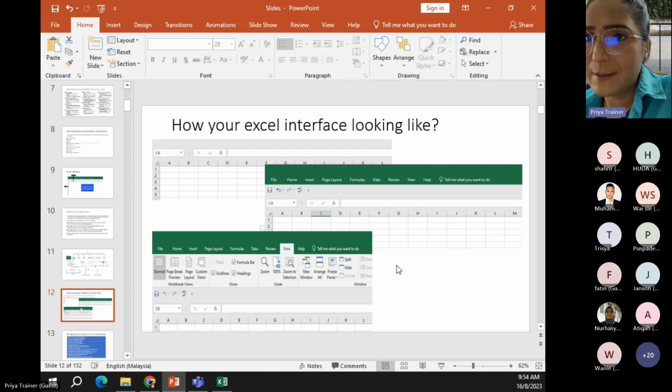Your Excel interface, okay, nampak macam nombor 1 ke, nombor 2 ke, nombor 3. Okay, good. All are responding. Okay, very good. So if you are going to Excel, let me show Excel.